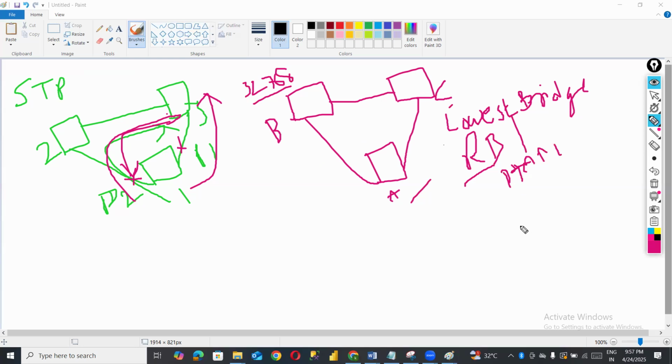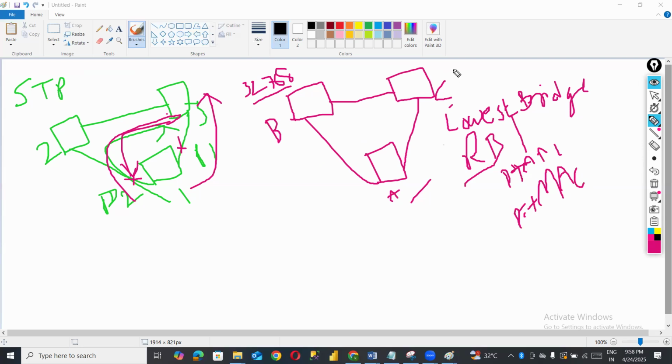If your priority is the same, and by default all switches have the same priority of 32,768, then the second verification step is decided based on the lowest MAC address.